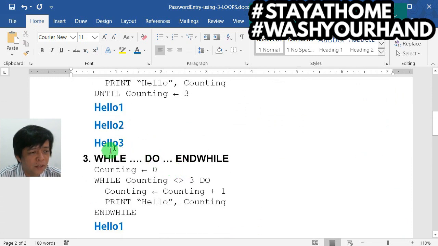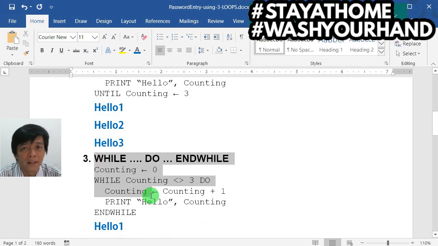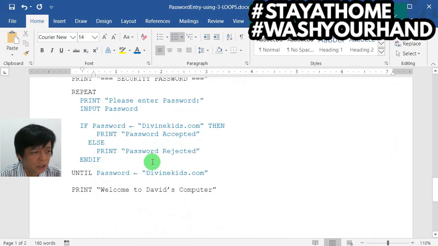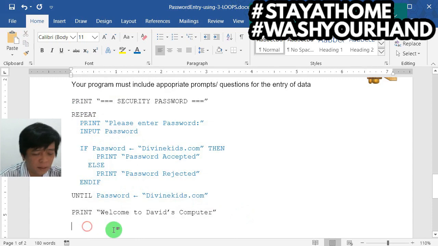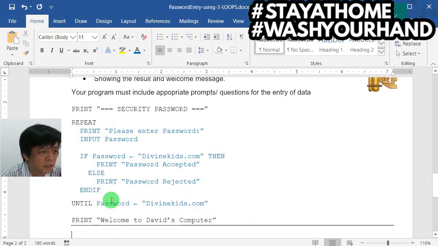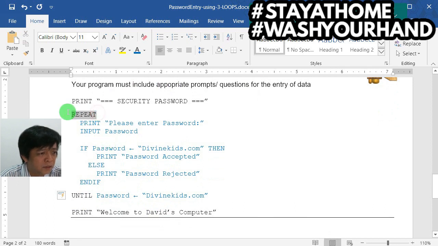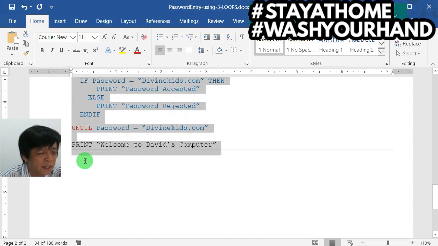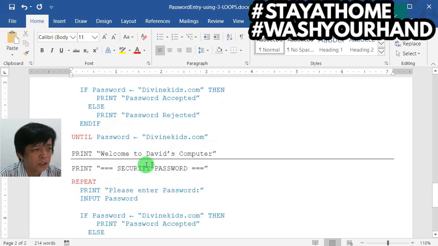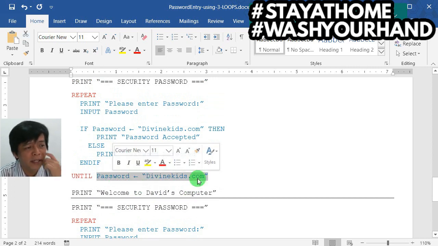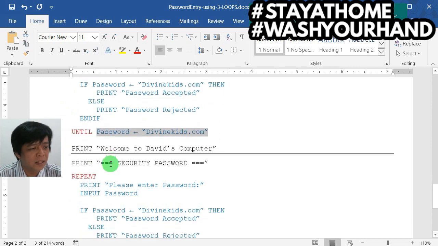Now let's do the second alternative, using the while, do, and while. Here, okay, I'll make a line to separate this one because this one is using repeat until. I'll make it red so you can see it clearly. Now I'm just copy pasting this. Okay, for me, repeat until and while, do, and while are like day and night. Because for this one, the statement is at the bottom, but this one is at the top.